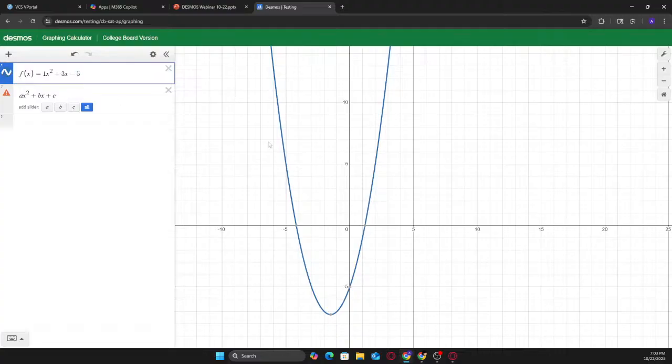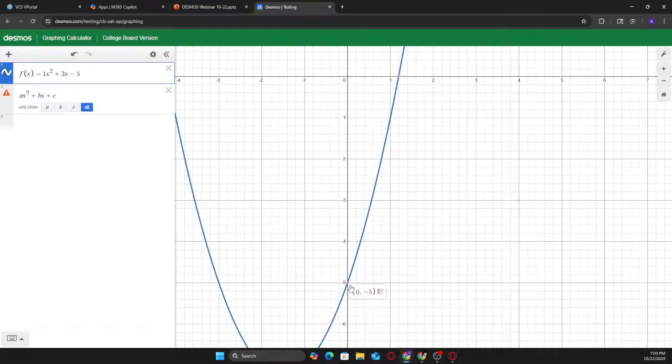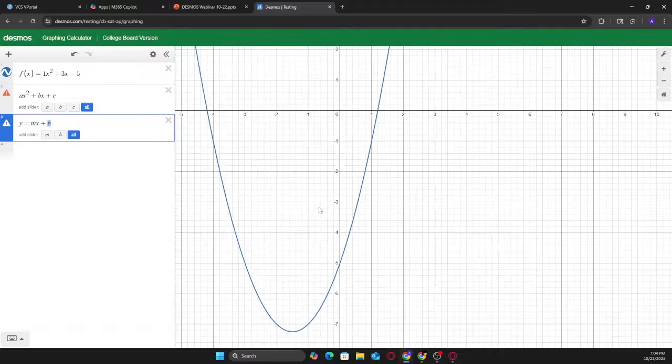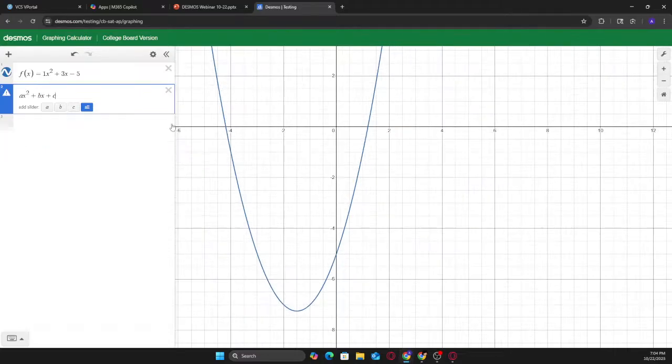There's nothing there. So I want you to notice something. C right here is -5. So we can see that that's the y-intercept. It's similar to y equals mx plus b. That without the coefficient, like with no variable attached to it, will be considered the y-intercept. That's the case for most formulas, for most equations. So that's one way to think about it.